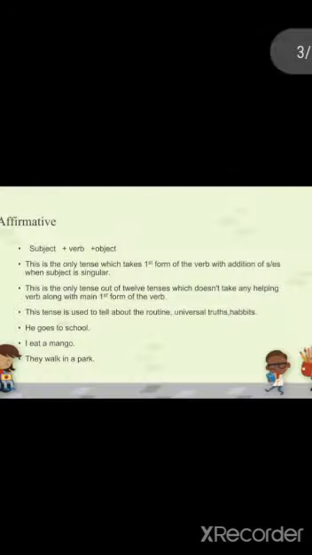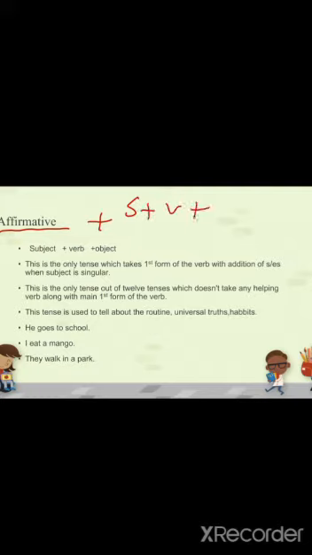What are we going to do? We are going to do present indefinite, and specifically the affirmative sentences of the present indefinite. What is affirmative? Affirmative means positive sentences. Now the structure of the English language, as I told you, is subject, then verb, then object. And what is the word which defines the tenses? That is the verb. The verb is the word which tells us that this sentence belongs to present indefinite or past indefinite or future indefinite or any other category.